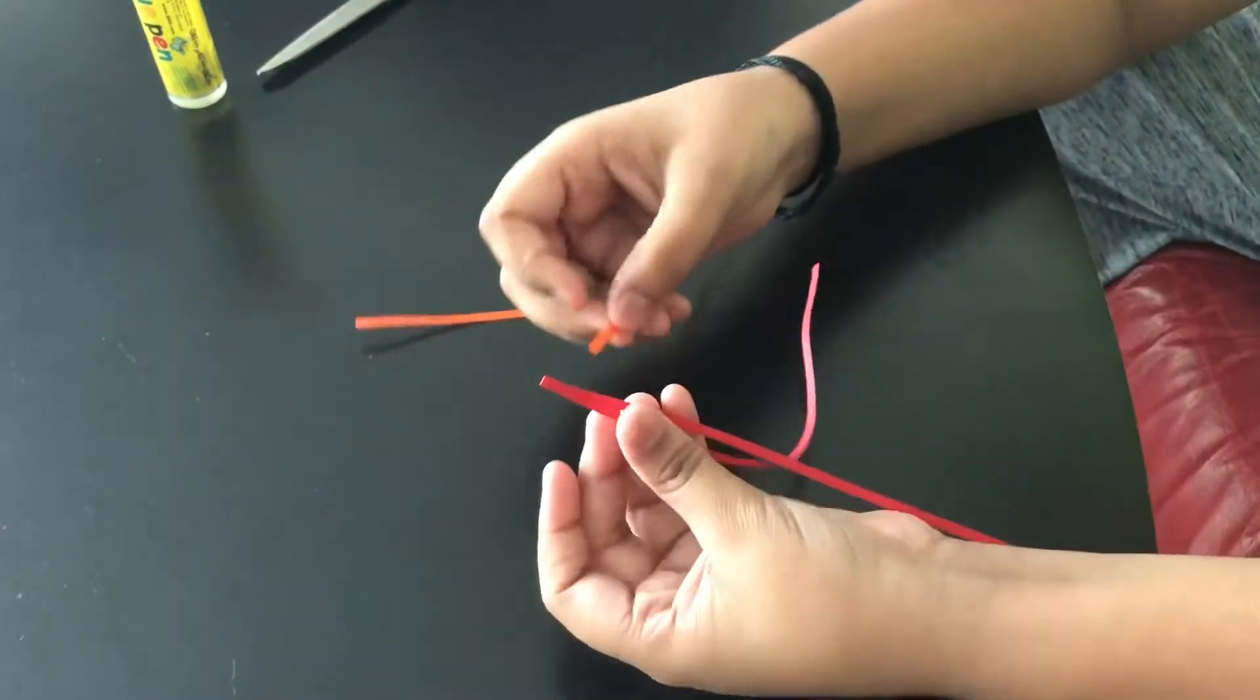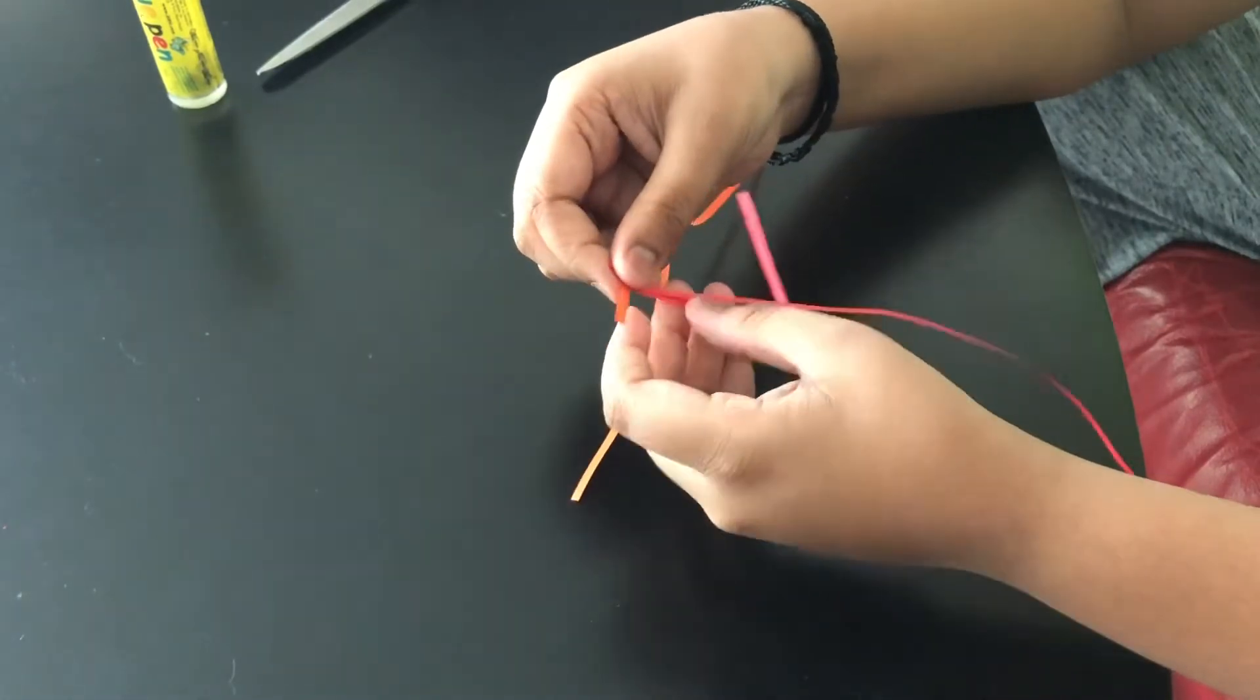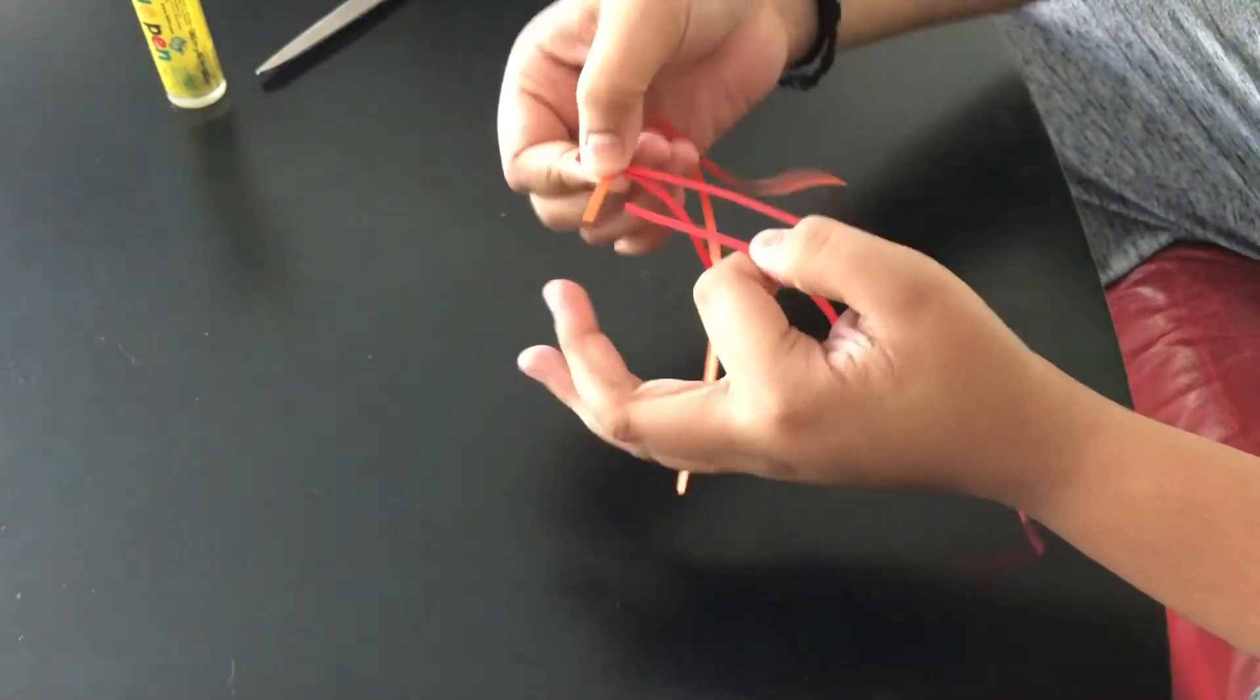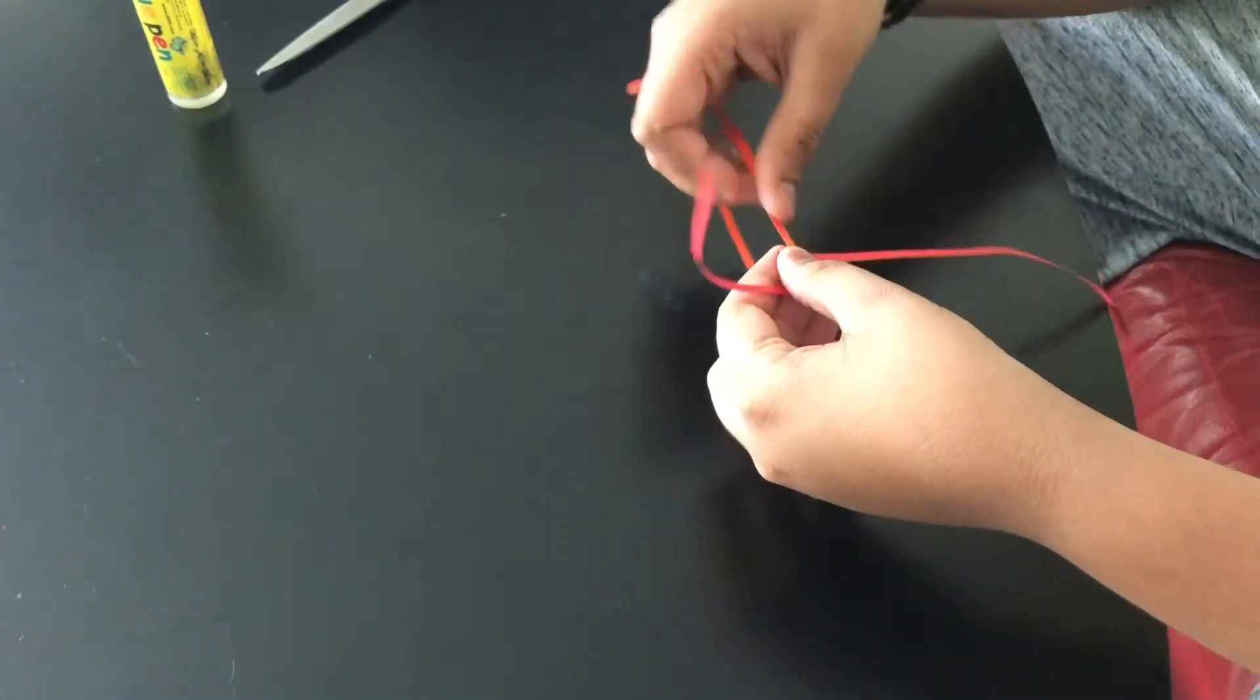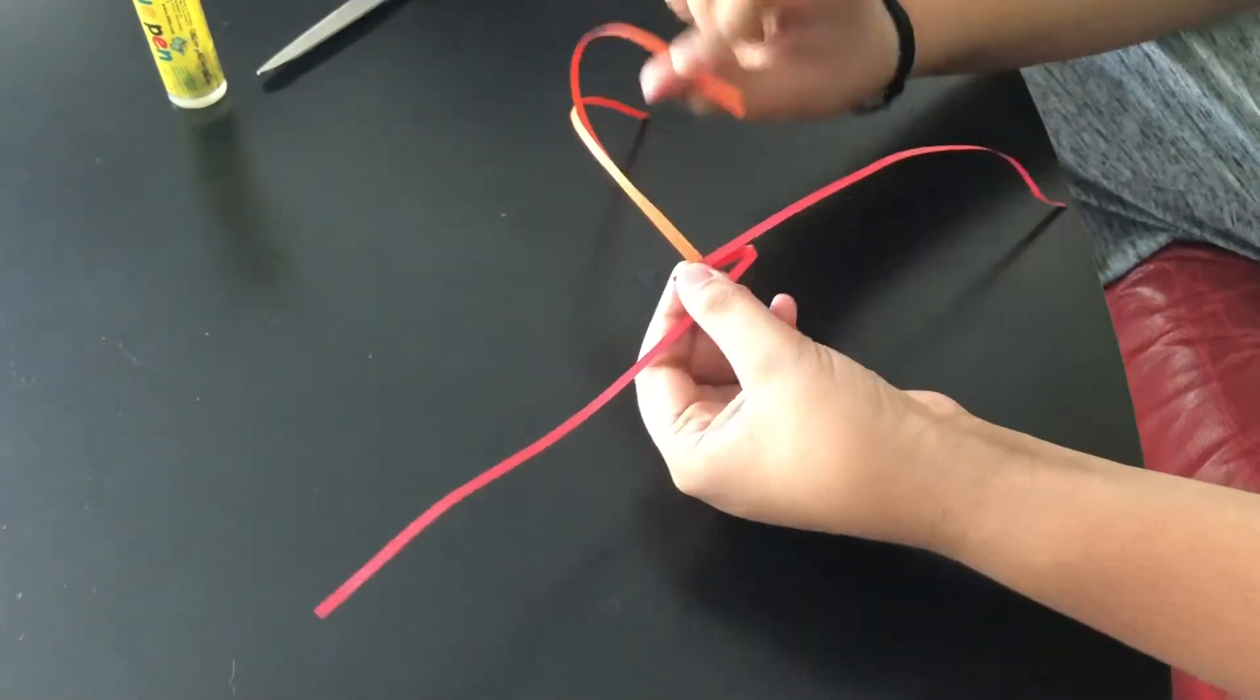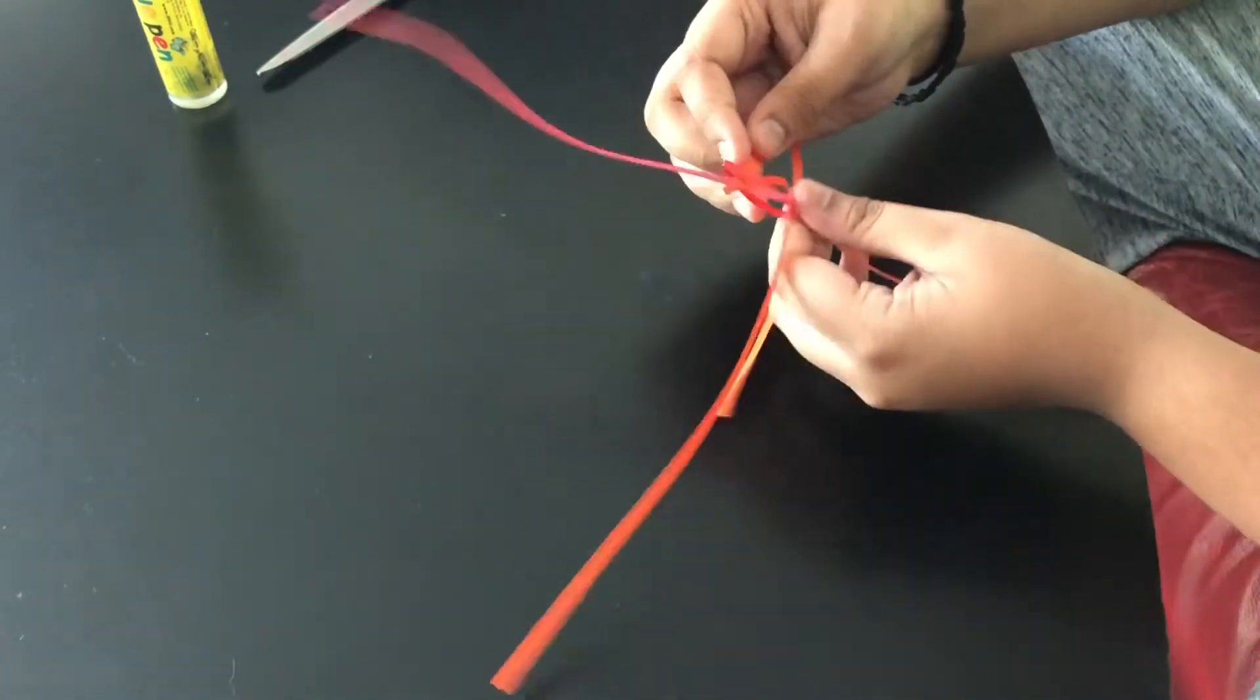Next, we take them both. Then we put the orange one inside. Open and close. So we put it inside the red one. Now we take this strip of red and put it inside the whole of the orange. Now we don't want to pull it as hard as we want to. But then we have to take the orange strip and then put it inside this hole.